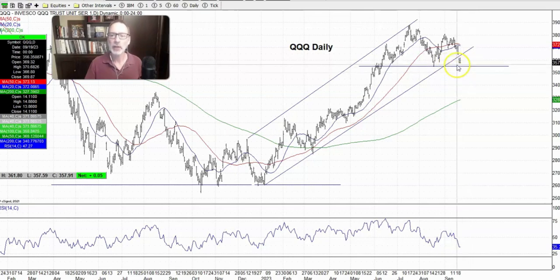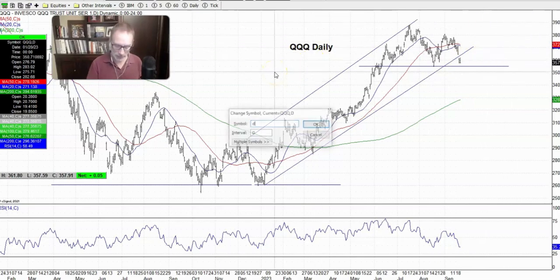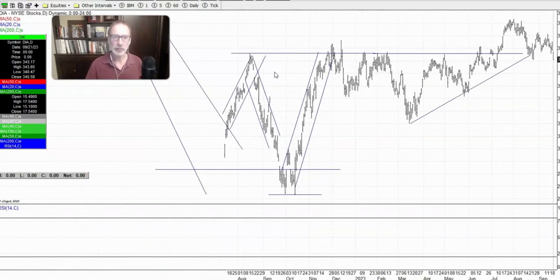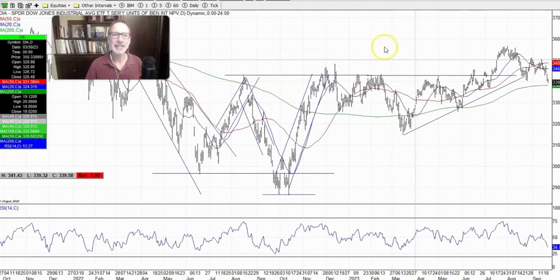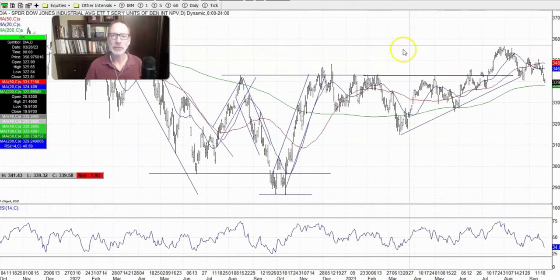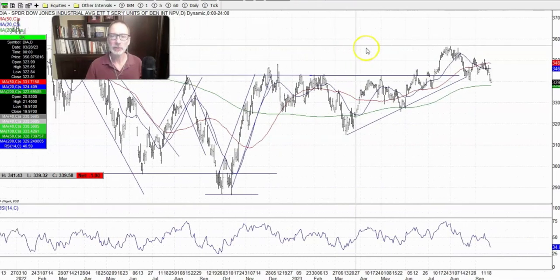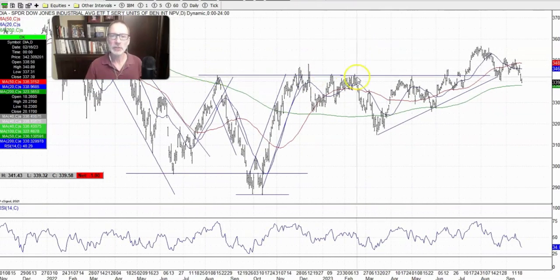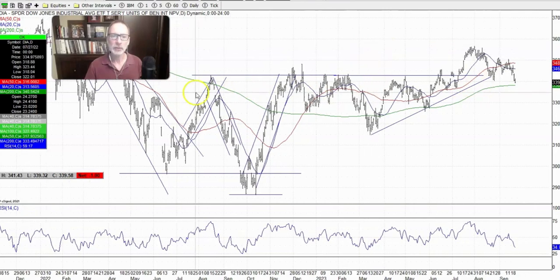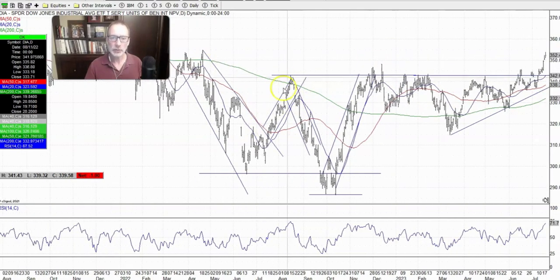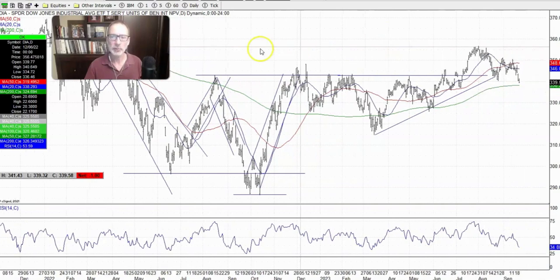So we're hoping we can find some support, get through September, and then the last quarter of the year, we start to head higher. Let's look at the Dow Jones represented by the diamonds. This is the DIA, which is the exchange traded fund for the Dow Jones Industrial. You can see the resistance here for a very long time with this blue line here. And you can see that we draw these channels. We can see how the market's been moving.